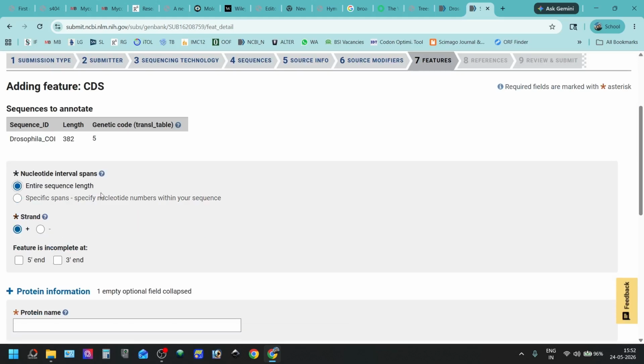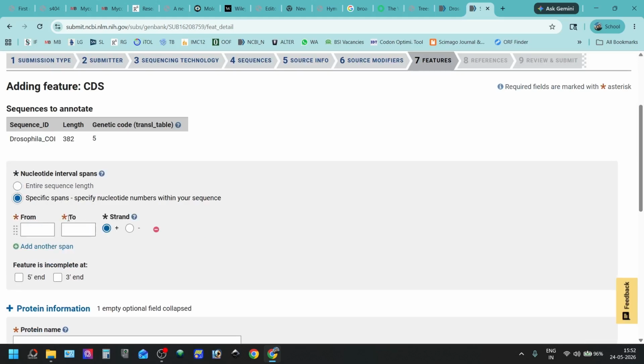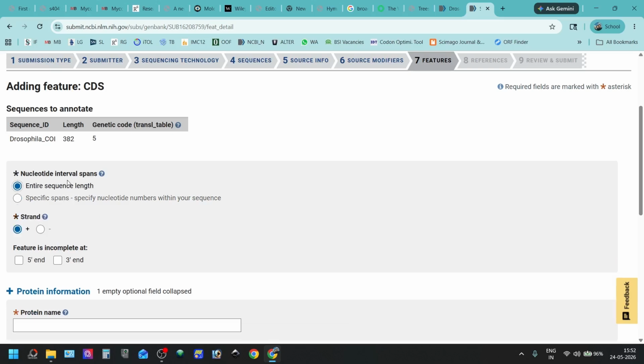You can choose entire length. If you know specific sequence, then that's good. If you don't know, then you can choose entire sequence. It will choose the entire sequence that you're submitting, and then you should know which plus or minus strand. For this, I've already explained it in my previous video. For now, I know this is plus strand, so plus, and then features in incomplete at both 5' and 3'.